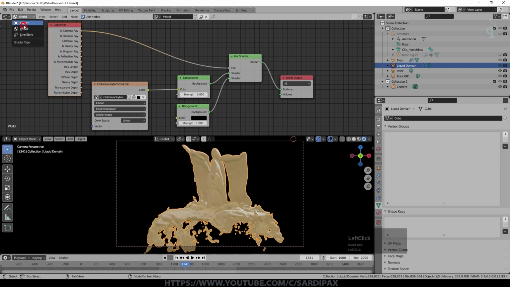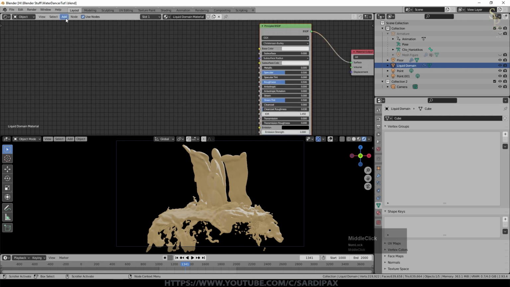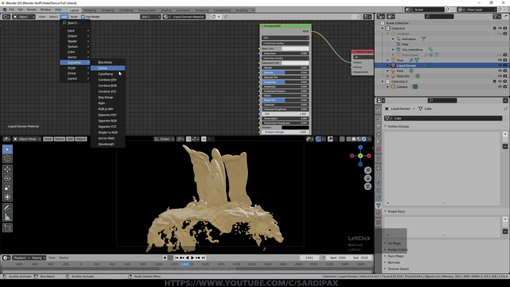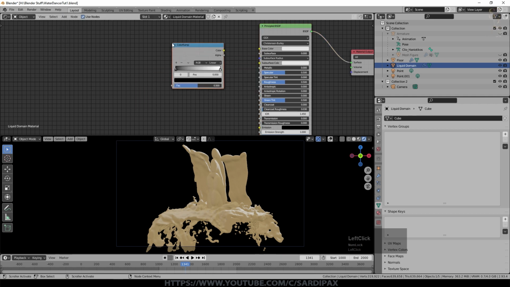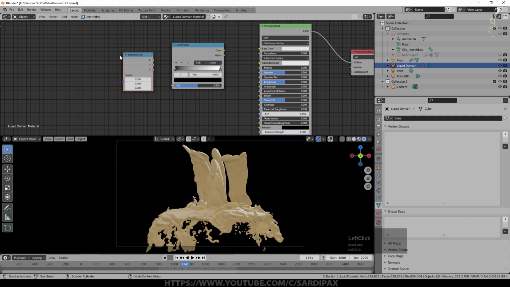So we'll go back to object shaders and do some work on that. Just so that I can see things better, I'm going to turn off the overlays so we don't get that orange outline. I'm just going to add a few nodes and then we'll see where we go with them. So I'm going to add a converter, which is a color ramp. This is probably the node I use almost more than any other node. I'm then going to add under converters a separate XYZ node, or XYZ node, as I should say as I'm British.